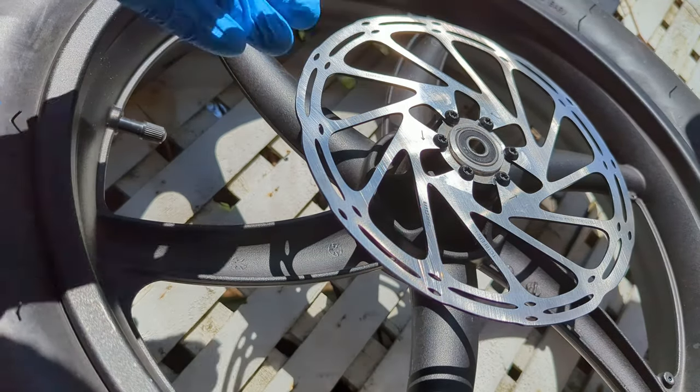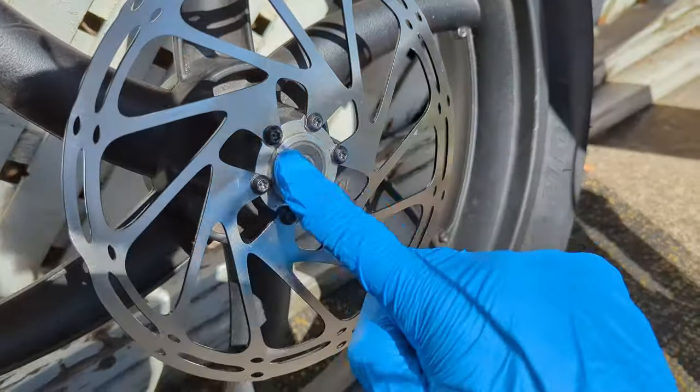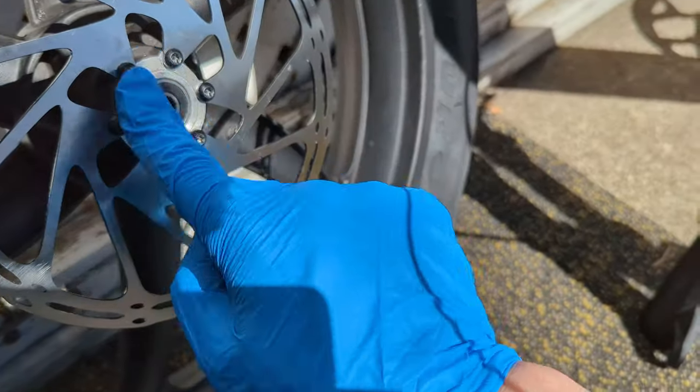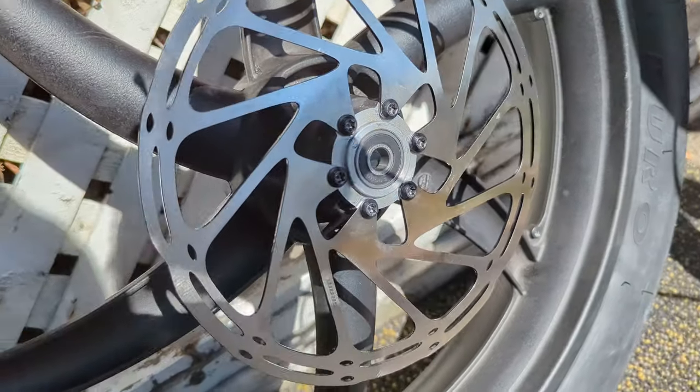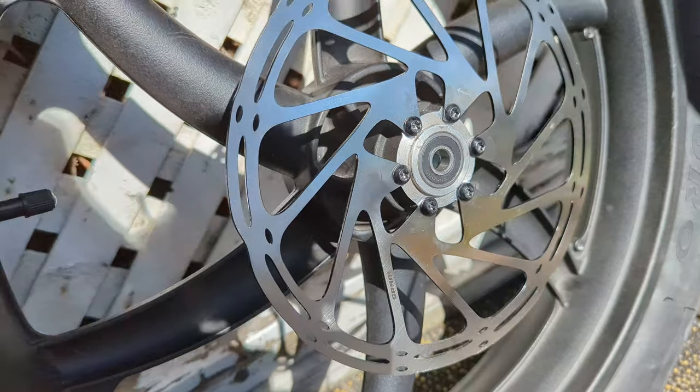So new rotor on. Looks good. Snug these down. Loctite. All right, let's put the tire back on and figure out how to put this adapter on.